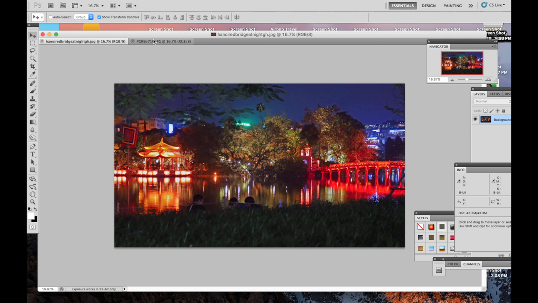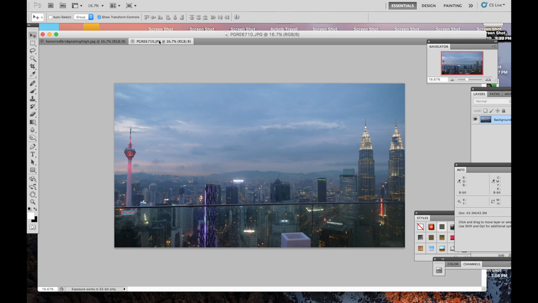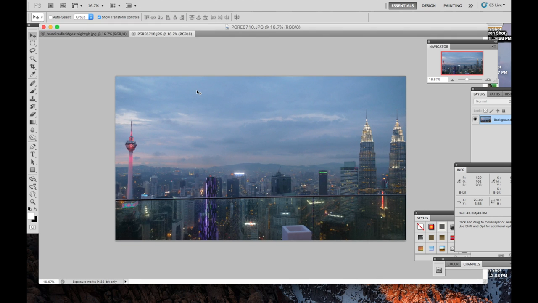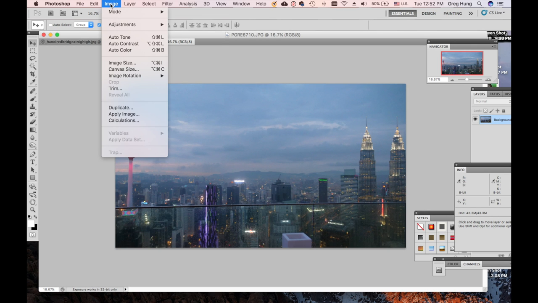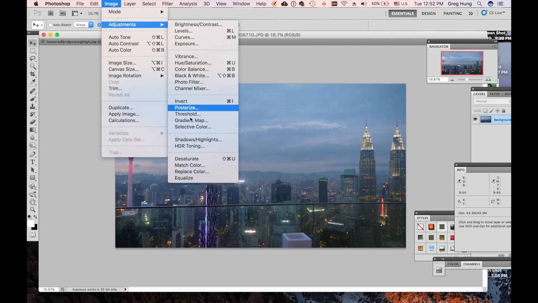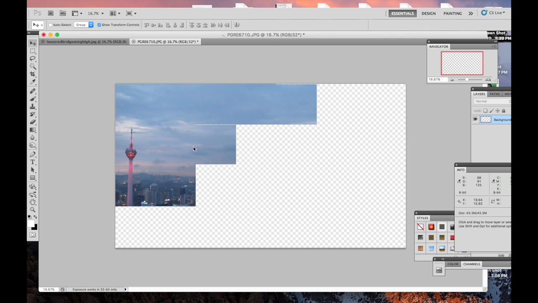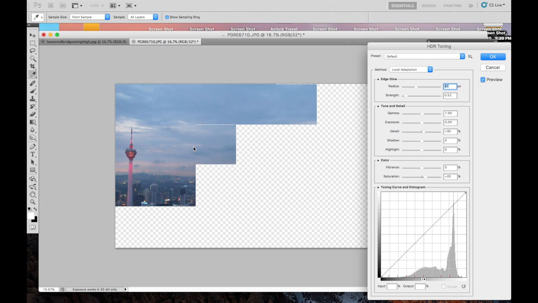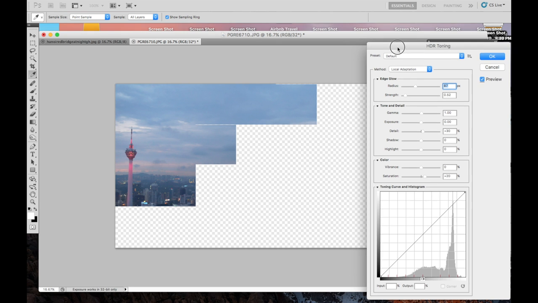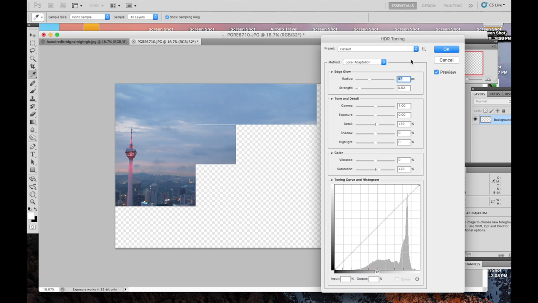All right, I'm going to teach you another method of editing for another photo. This is the iconic Petronas Towers and the KL Tower. I actually took this recently from a rooftop bar called the Banyan Tree in Kuala Lumpur. So I'm going to go to Image, Adjustments, and HDR Toning. I did that for the last photo, but then I canceled it and just did some color grading using regular tools. Now we're gonna dive into something a little bit different.